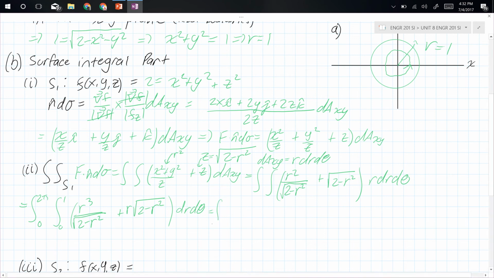you'll get r cubed plus, and when we multiply by the square root of 2 minus r squared to the top and the bottom of your right term, you would just get that same term. So it becomes r times 2 minus r squared, all over the same denominator, the square root of 2 minus r squared, dr d theta. And I can multiply this r throughout, so then this becomes plus 2r minus r cubed, which is great because we can get rid of this r cubed.